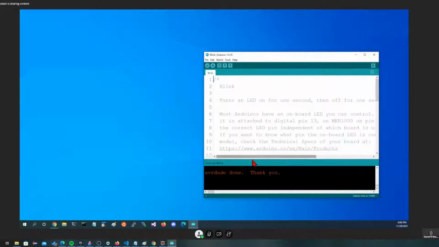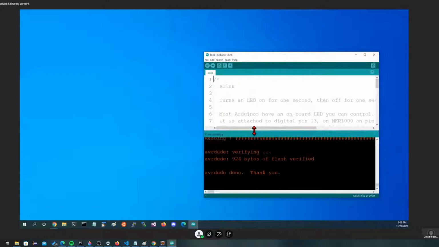You'll get some white messages, then a bunch of hashes, and when it finally comes down to the end, it's going to say some number of bytes have been verified. So when you run this arrow button, it automatically does the compile one more time. It loads it onto the device, and then it rereads it off of the device to make sure what it loaded successfully.